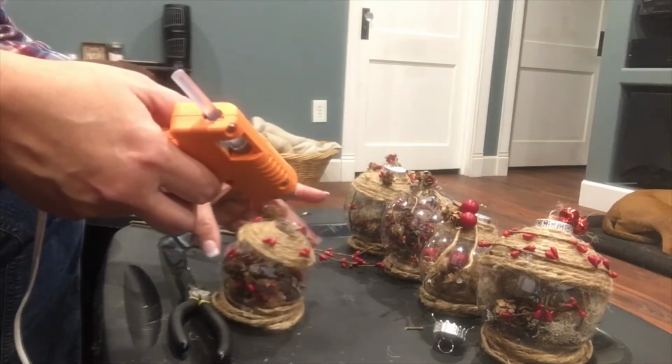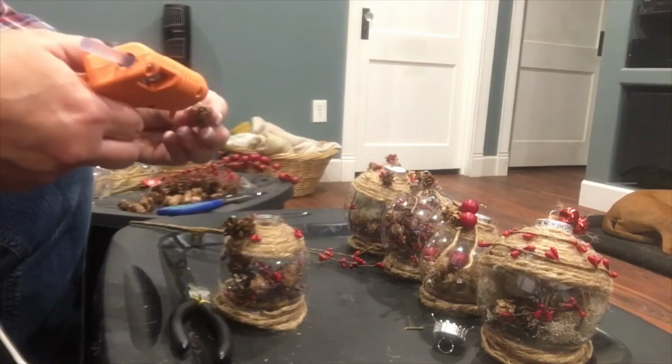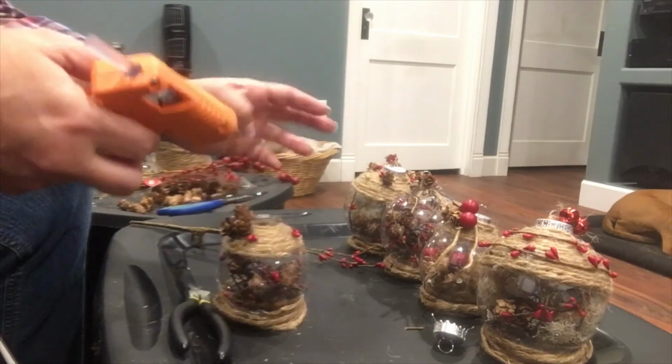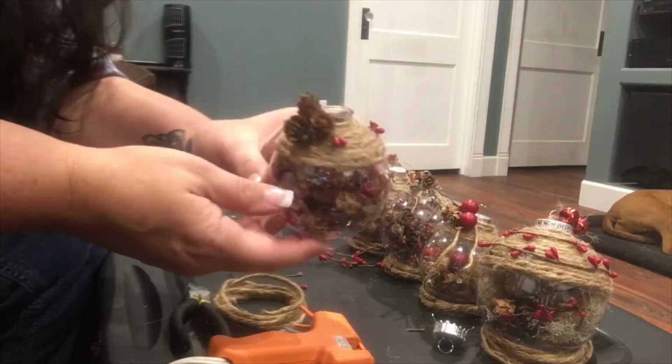And I think I might kind of clump them together in one spot on this one. Kind of like a rosebud look. Like that. You can see that.